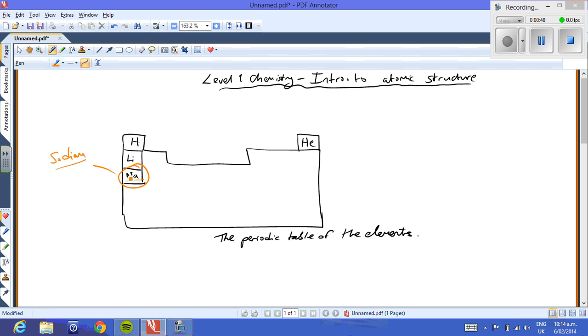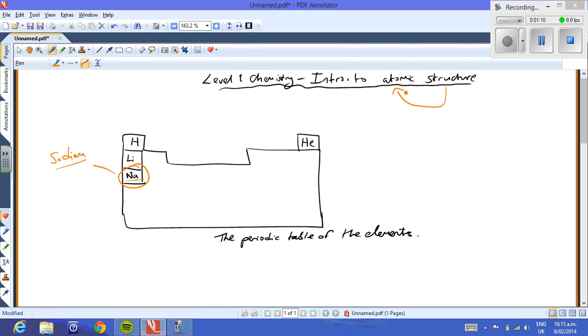So atomic structure is all about, as the name suggests, the structure of the atom. So through dealing with sodium, I'm going to hopefully cover most of the key terms that we reviewed this week. And it's important that you understand your key terms in order for me to be able to essentially speak the language of chemistry to you guys and progress with our learning.